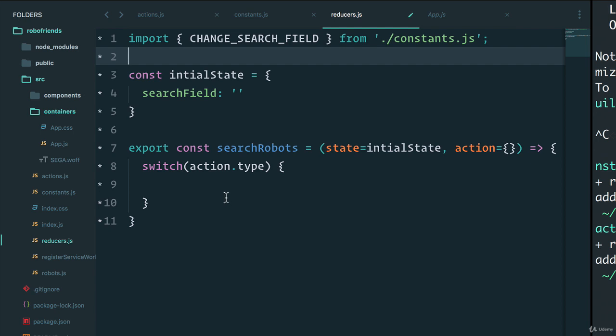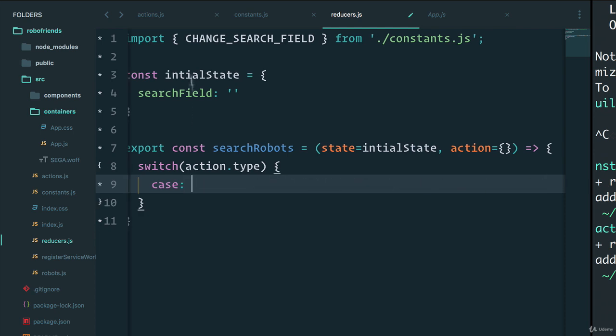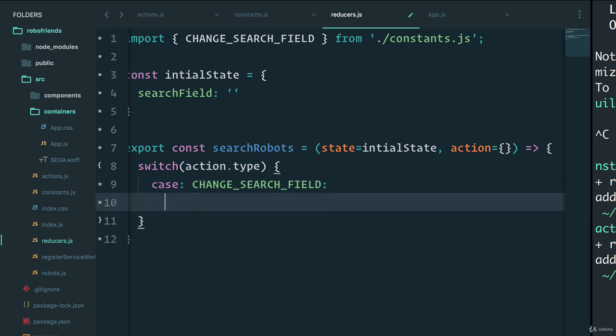And within here, we can say that if the case that the action type, let's just do change search field, if that's the case, well, we want to return a new state.